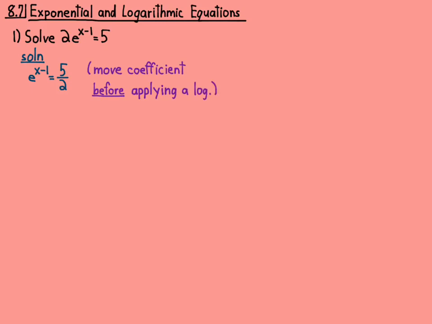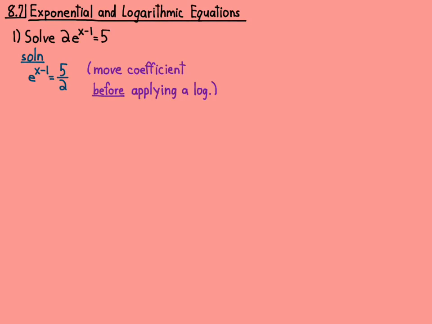And if I had plus something on the left, I would get rid of that too. You know, like subtract it on both sides. Minus something on the left, I'd add it on both sides. You want to isolate the basic exponential function. Go back to when we first started talking about exponential functions, the very first video or page, if you're looking at the PDF, and you'll see I had the basic one without a coefficient or anything. So, yeah, I'm subtracting 1 from x, but you worry about that later. So now I've got this bare bones kind of exponential function with no coefficient, nothing added on at the end.